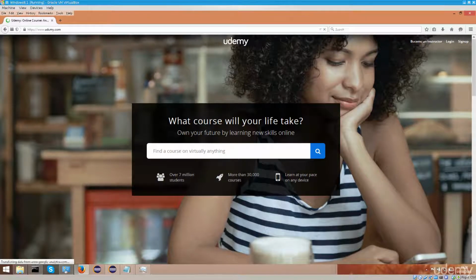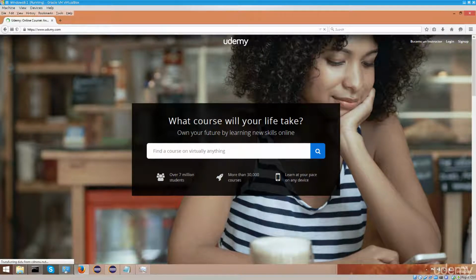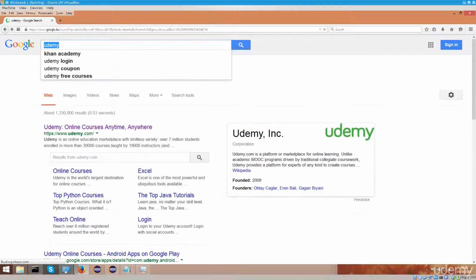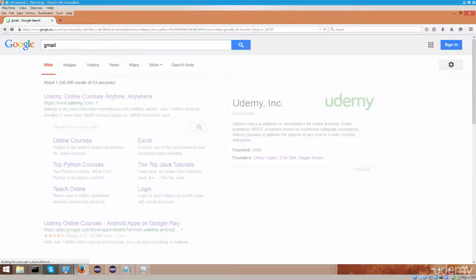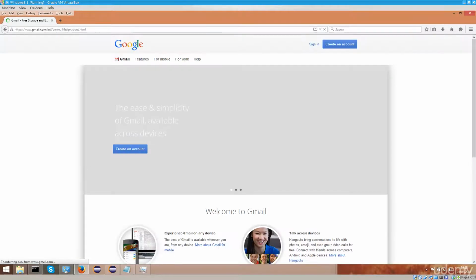These days I really need a new computer. If this crashes, I'm going to, I don't know, come on, please. Is enabled. Anytime now? No. Okay, so let's just use some other site. I don't know. Gmail here, whatever. Could you just please open the site? I don't know, for some strange reason I didn't want to open Udemy.